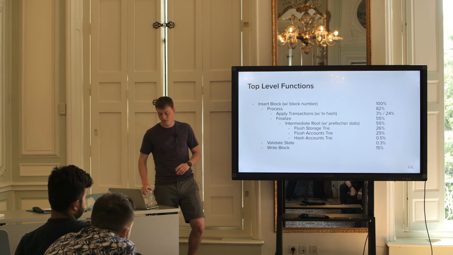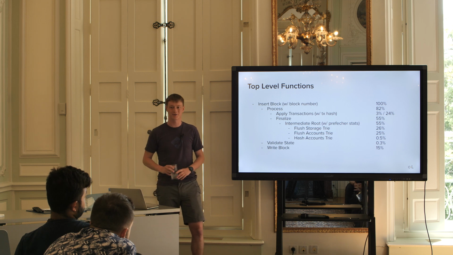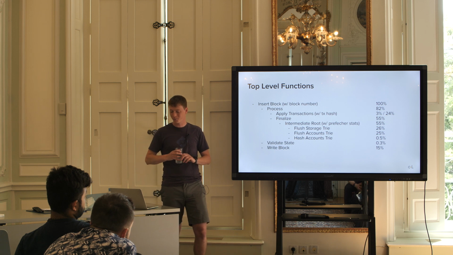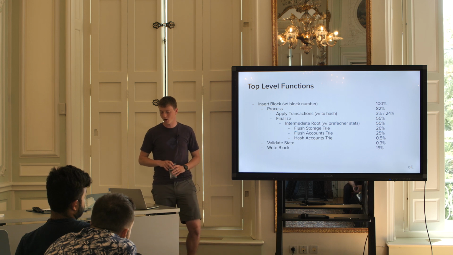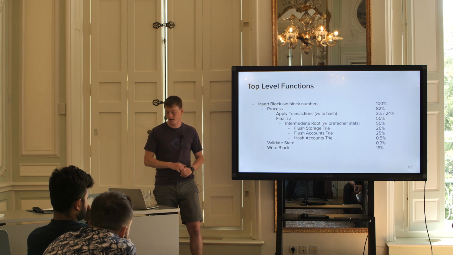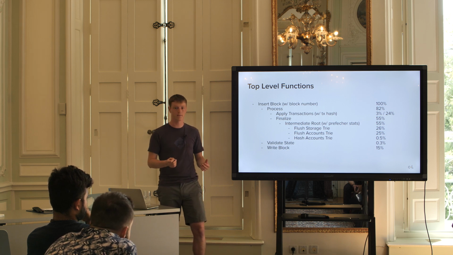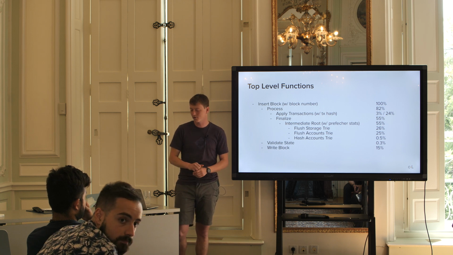The first thing that really surprised me was how long writing the block to disk took. I assumed that would be faster. That's one area where you could probably put that somewhere else. I'll talk about that later. The other thing that was hard to work around is that applying transactions is where span issues and data collection became a little problematic. If I sum up all the time that I have records for, it's only about 3% of the total records I have for inserting blocks, but I think it should probably be closer to 24.